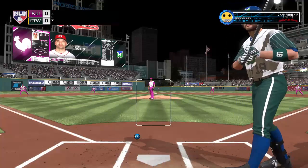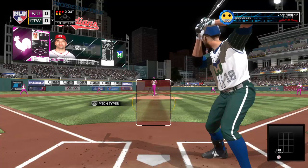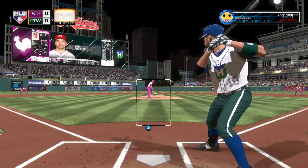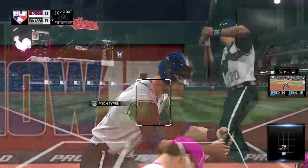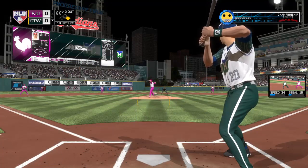And good patience to hold back on the curveball in the dirt. It's full now. 3-2. Well, right here, this is what you live for. When you know you've got a great hitter behind you, you're getting a good count. He's in a count right here, and just look for your pitch. You know they've got to come after you. And he lost him here on 3-2 as that pitch misses. It's ball 4.